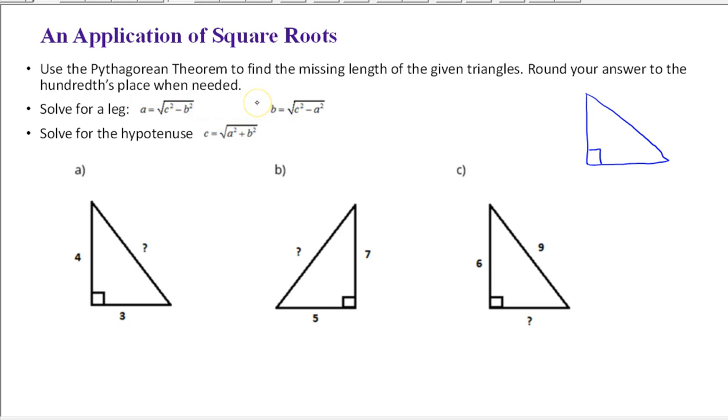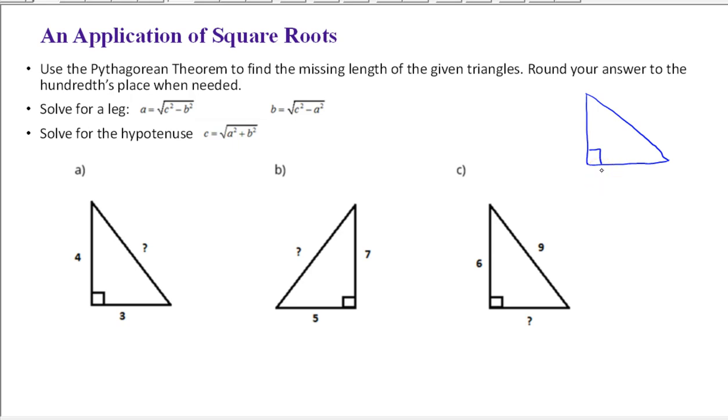These two are actually very similar, and these are for solving for a leg, and this one is solving for the hypotenuse. So here I drew a generic right triangle. You know it's a right angle because it's indicated by this little square. That's how we indicate a right angle. But also notice that these two lines are what we call perpendicular. You can think of the corner of your room, unless your walls are slanted: it's how the wall meets the floor.